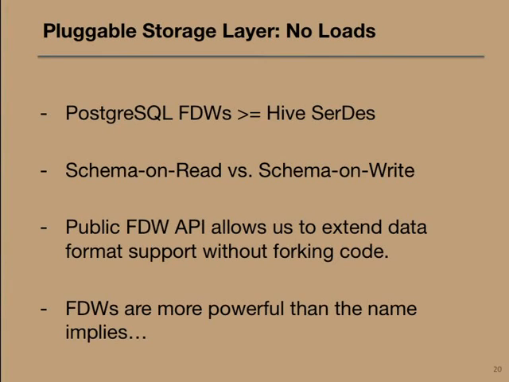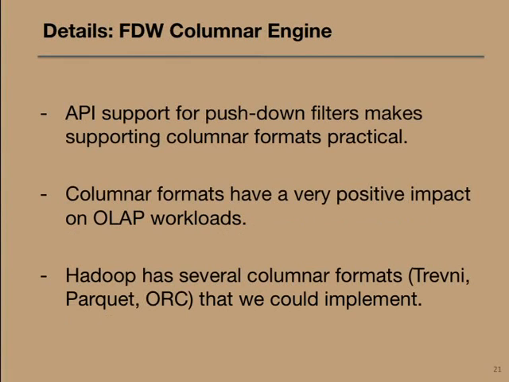It's a good idea. So what I've started saying is that really foreign data wrappers are pluggable storage engines. It is an API for pluggable storage engines. And to me, that's what it looks a lot like, and it's what it allows you to do. And one of the ways, in fact, in which foreign data wrappers are more powerful than Hive SerDes is that they allow you to do filter pushdown. And once you have the ability to do filter pushdown, it becomes very practical to build a foreign data wrapper on top of a columnar format.